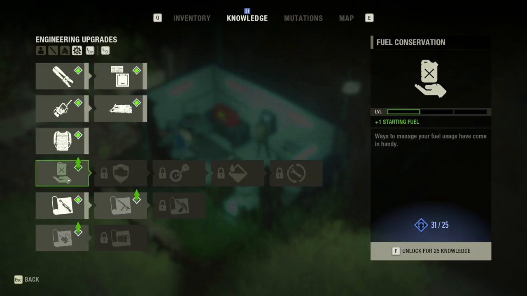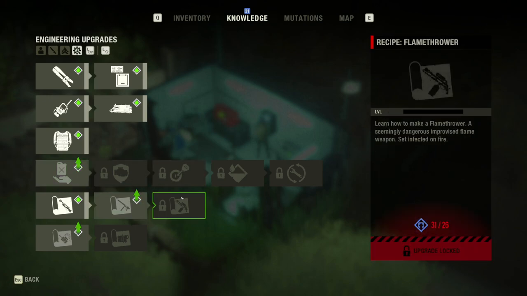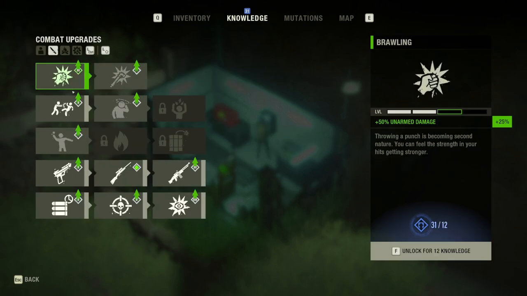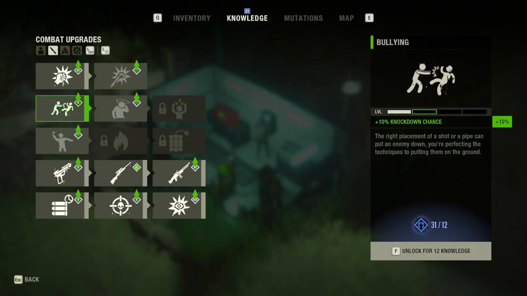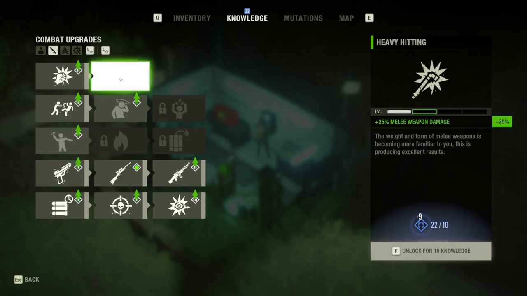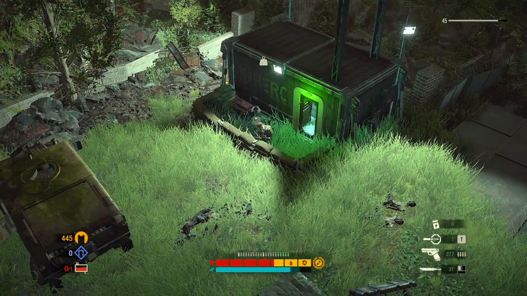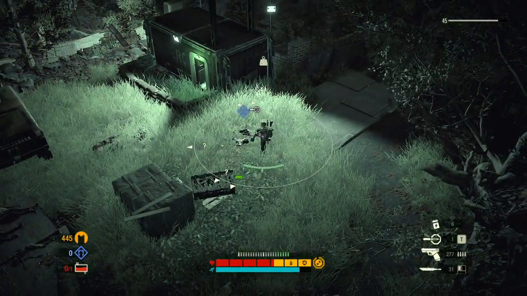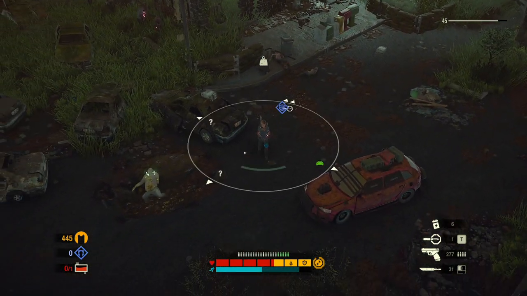Let's check around here. I guess extra starting fuel would be nice. Oh, you know what? Melee weapon damage. Seems good to me. Let's pump that up. There we go. I'm gonna start hitting like a truck now. Like an absolute demon. All right, what else do we have in this area? There's an antiviral. I might take the antiviral, depending on how long we stay in this area.